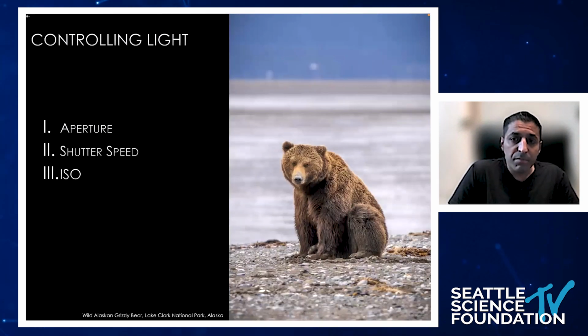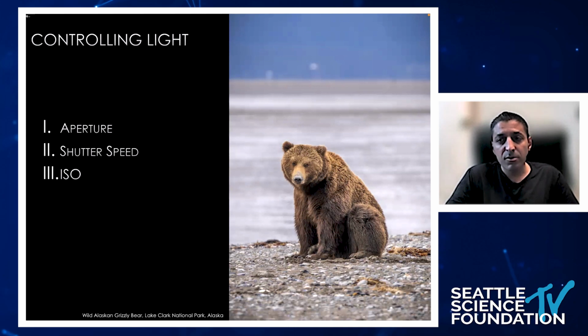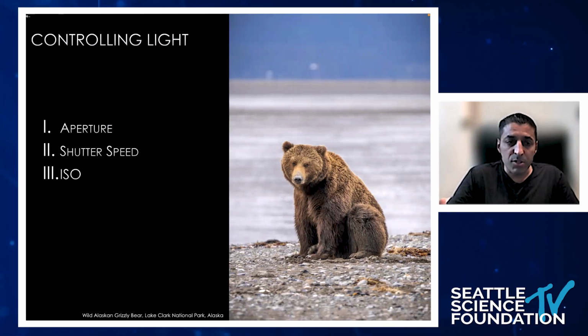So again, we talked about the basic concepts that drive how we alter the amount and the quality of light that enters our camera. Those parameters are aperture, shutter speed, and ISO. You can apply these concepts to medical photography and to your wildlife or your portrait or your landscape photography equally well. Again, this is just the tip of the iceberg when it comes to photography, and there's a whole lot more to talk about and learn. And I hope you enjoyed the talk.